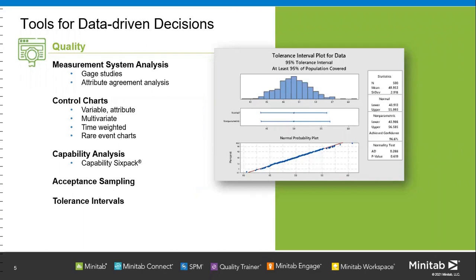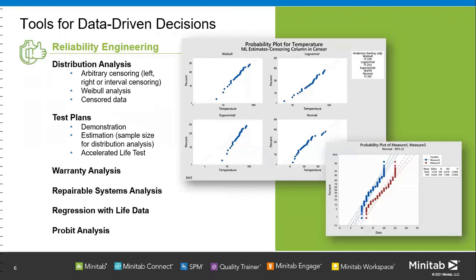Most of our customers use it for the quality side, something like SPC or SQC. But for your information, this software is not only for that. We also have reliability engineering, and the new update, Minitab 20, has a new tool inside reliability engineering. We call it Cox regression. Maybe it will help you to solve your problem. So you can discover this Cox regression for the reliability engineering part.